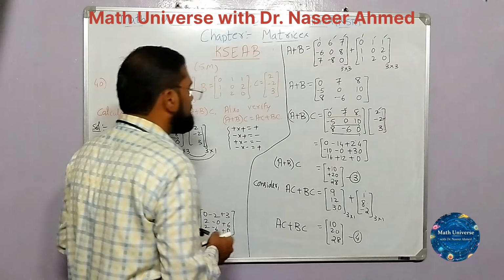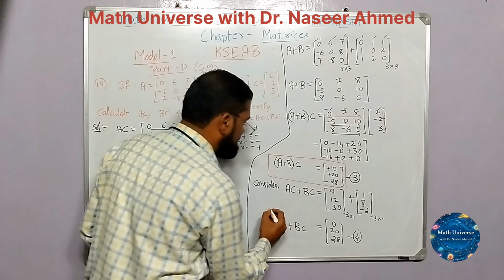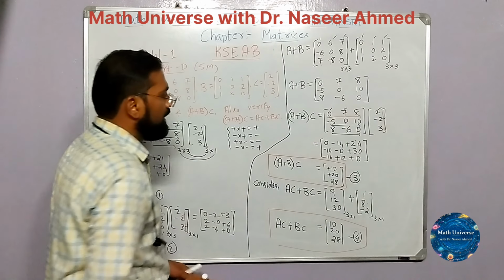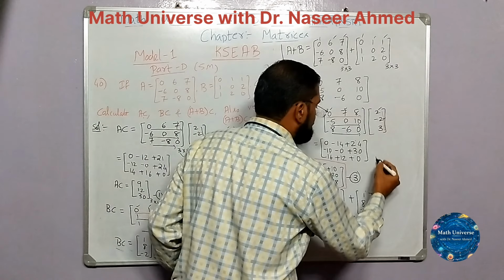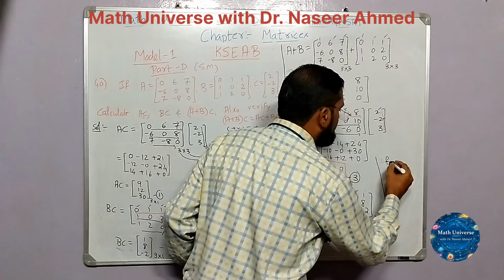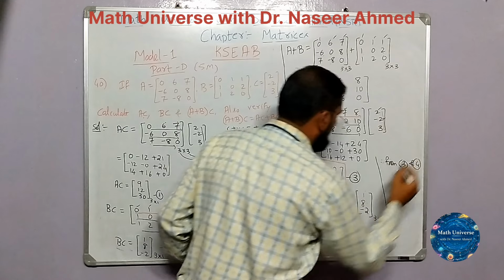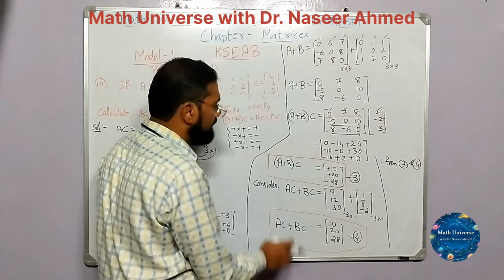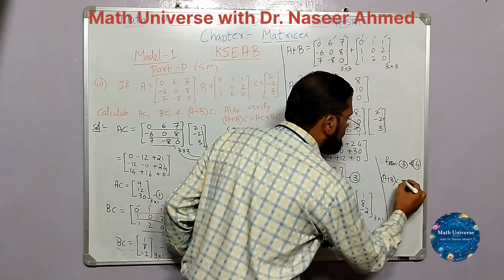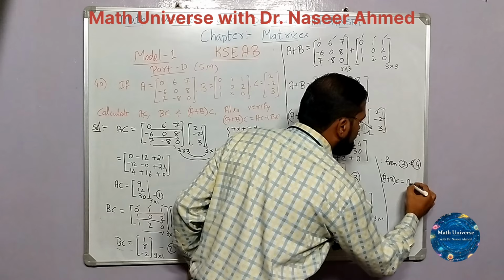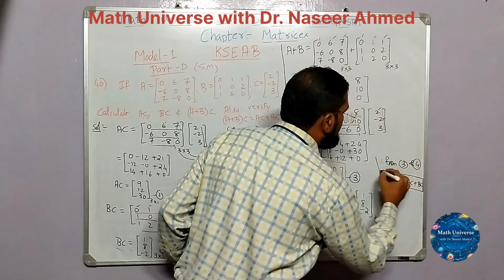So let us highlight this. So the left hand side here it is and the right hand side is here. So as you can see both the values are same. So we can say that we have verified. So let's write the conclusion. Therefore from equation number 3 and 4 we can conclude that since right hand side is same, it means left also same. So A plus B into C is equal to AC plus BC. Yes. So with this we have completed the problem.